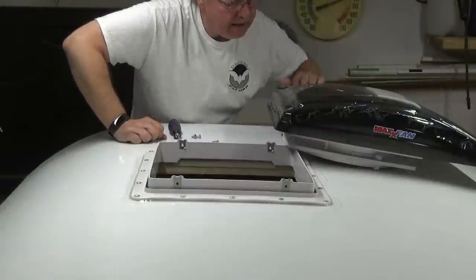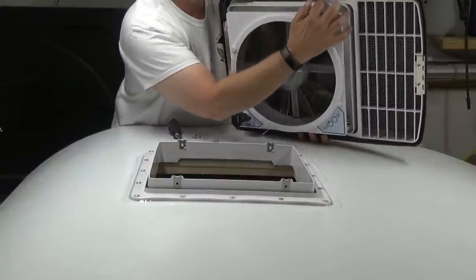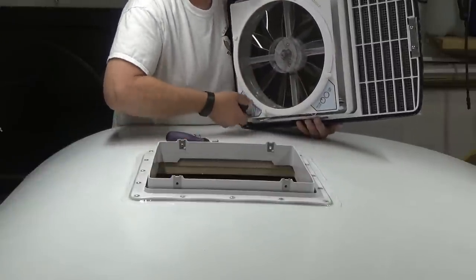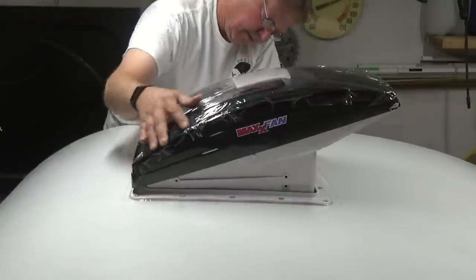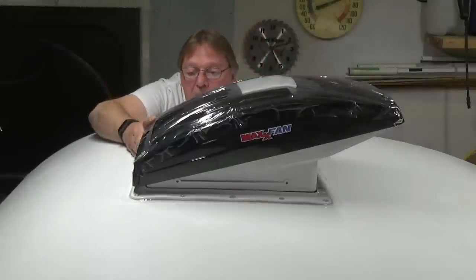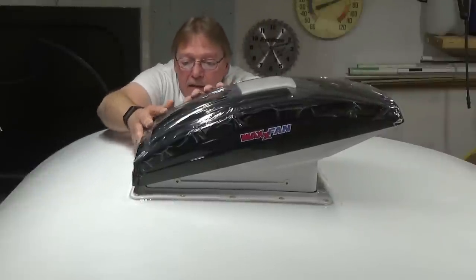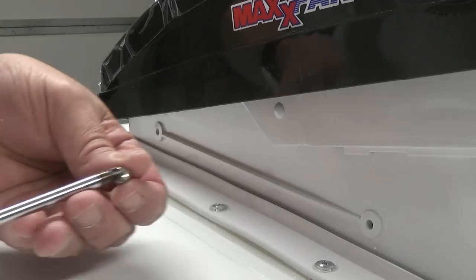All right, now we're ready to install the fan. So before we can actually get this in here, we need to open it up because the holes that we need to use to fasten to the side are under the hood. So to open this, pull on that handle, we'll unwind that, and then we'll set this in place. There we go. Then we just line up the holes. Screws into it. So these are our last two screws here to get into the side.